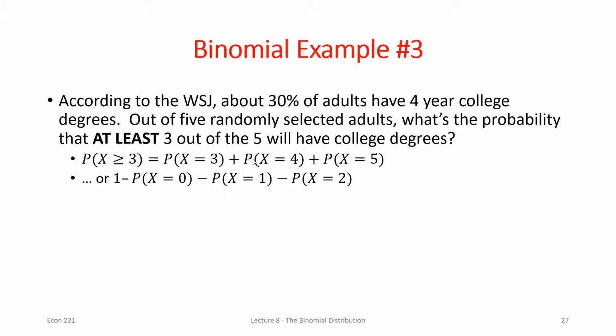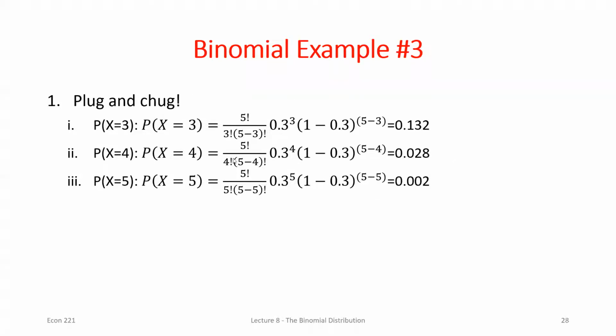Now, I use these values because we already found the probability that it was equal to 3 and equal to 4, right? So really the only thing left we have to do is find the probability x is equal to 5. So here's the equation we use to find the probability x is equal to 3, 0.132, 4, 0.028. Now I find that last piece of information I didn't have, which is that the probability x is equal to 5. Now my n and my x are 5, right?